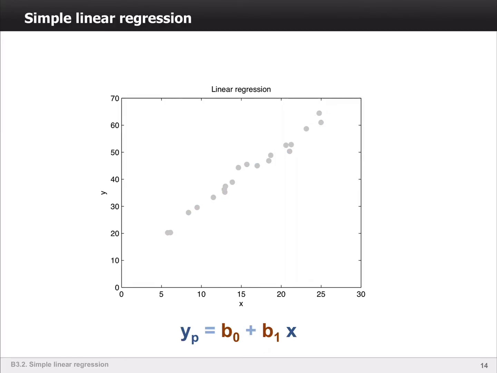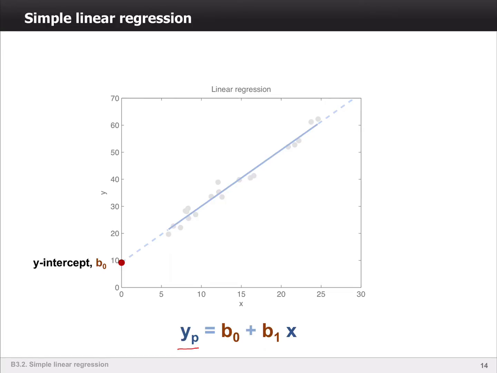Now let's quickly talk about the meaning of these two coefficients, b0 and b1. Well, let's say this is our sample and this is our model. Okay, so this is the line that fits the data best. The b0 is called intercept or y-intercept. So it's a very simple thing. Look, if x is equal to 0, so if you don't have any x value, then y will be equal to b0, right? Note that I use another letter here. It's yp. It means predicted y. So it's a point that is lying on a straight line. Okay, and because it's a predicted value, I don't have any errors. I don't have this error term e here. Okay, so b0 is an intercept. It's what y is equal to when x is equal to 0.